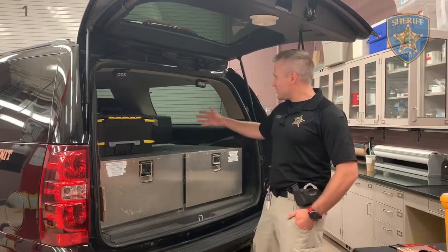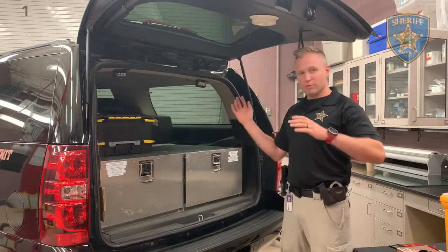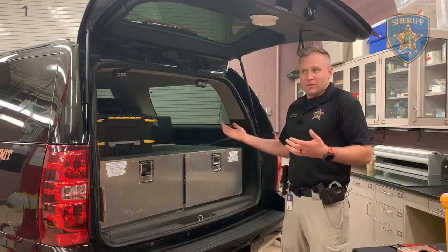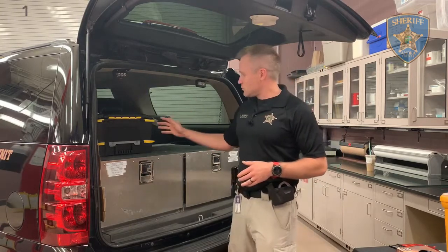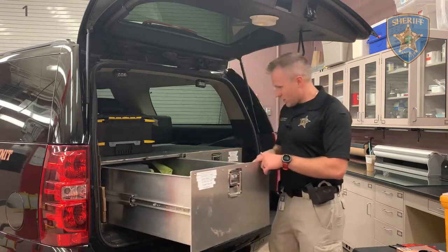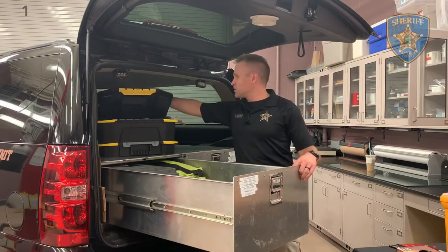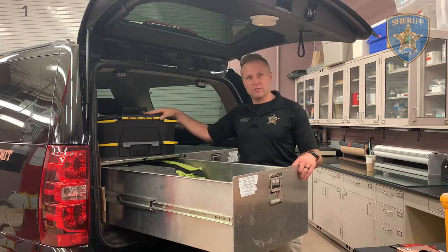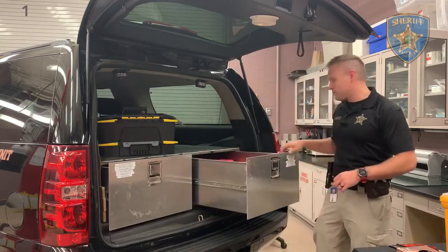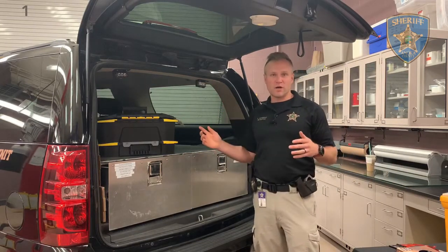Here we are at my crime scene unit, Anoka County Sheriff's Office squad car. This is a squad car that's a little different than what people normally see out on the road. We don't have the cages in the back. We're typically not transporting people. We're typically not even arresting people. Our squad cars are full of equipment that we use on various scenes. We have all sorts of different tools and toolboxes, which we turn into kits. This one is actually a fingerprint kit, which I can show you a little bit more of in a few minutes. But we have a kit for basically everything, all of the disciplines of investigating crime scenes. So that's how our squad cars are different than most squad cars that people are used to seeing on the street.